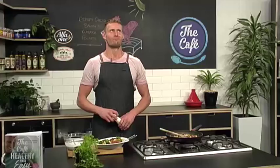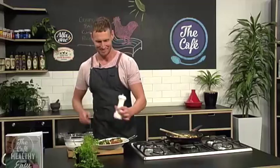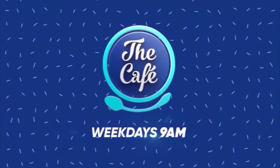Thank you so much, Luke Hines. If your recipe could be directed by any film director, who would it be? Great question — I reckon Steven Spielberg in the style of Jurassic Park. Our sweet kumara — I've just seasoned with some fresh herbs. As you can see, this is one way to get your whole family eating delicious vegetables. You can't go wrong. I would not be scoffing if that was in my lunchbox each day. That is incredible.